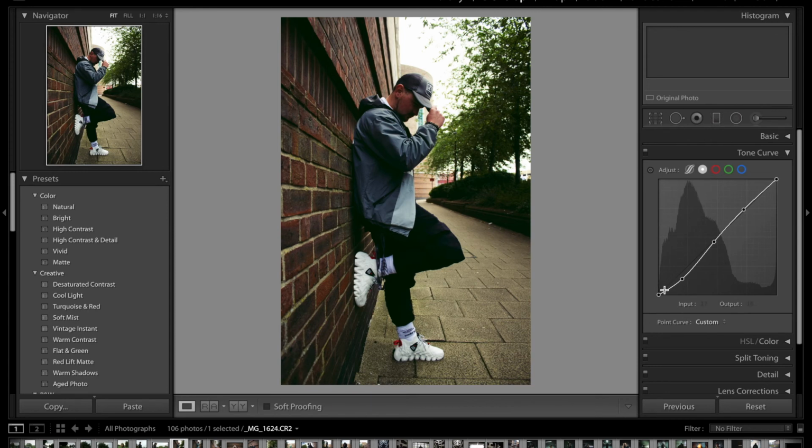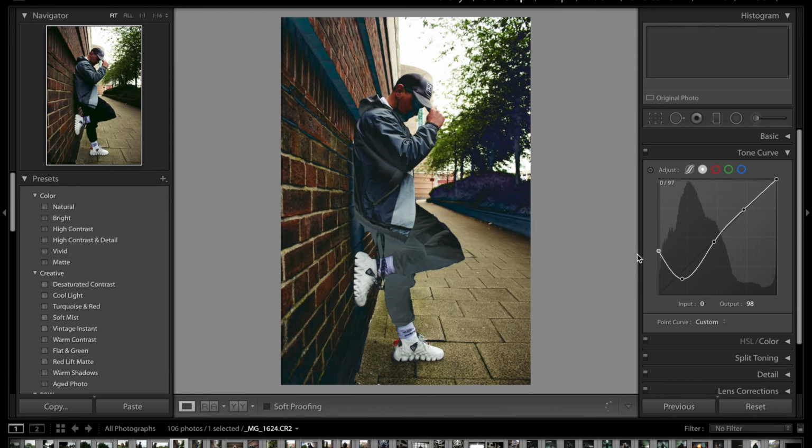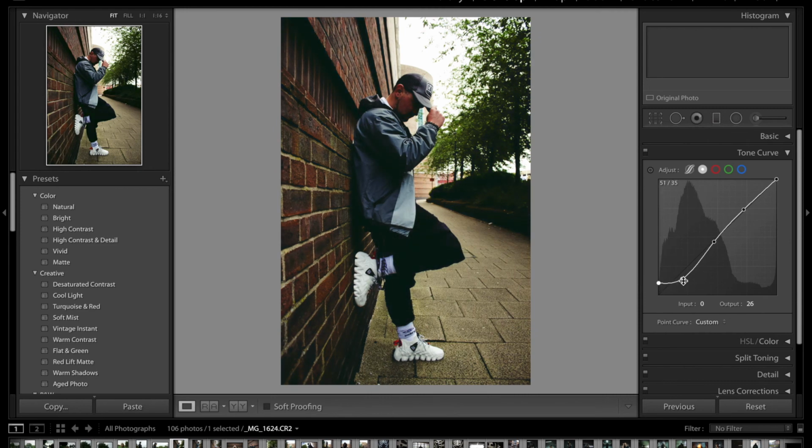Now I'll just go back to the RGB channel, and this is another trick that you can use in your own edits as well. You can drag this up a little bit, and as you can see, the image starts to get that old film look. If you over exaggerate with this, okay, you will get some really bad colors. But if I just play around with this, get this here, just to get some more color and some more light onto his face. And there we go, guys. I've just made some basic changes, and all I've done in this edit is just using the tone curve.